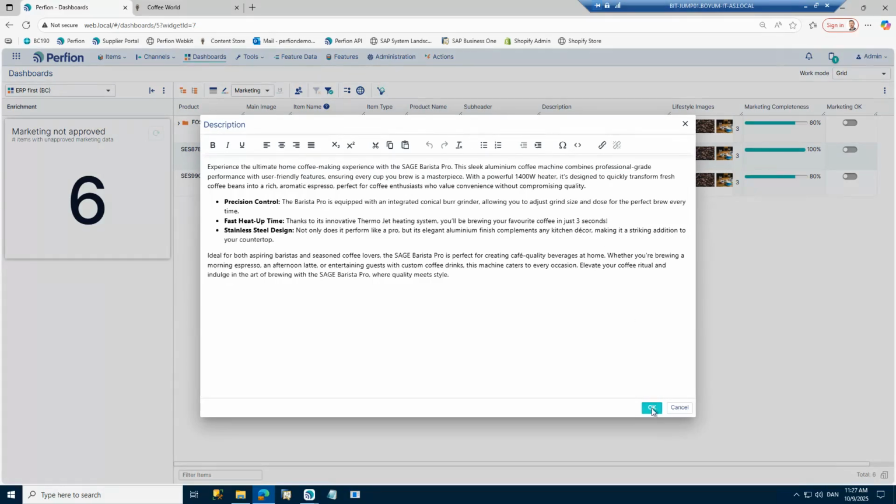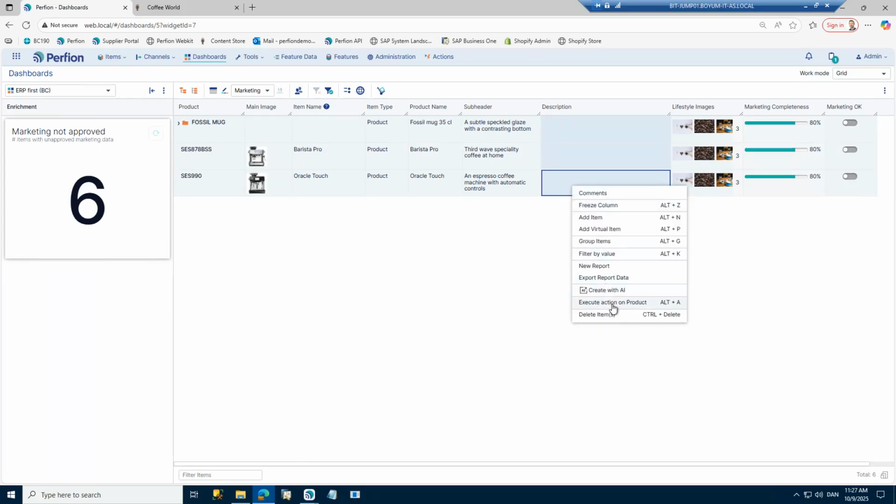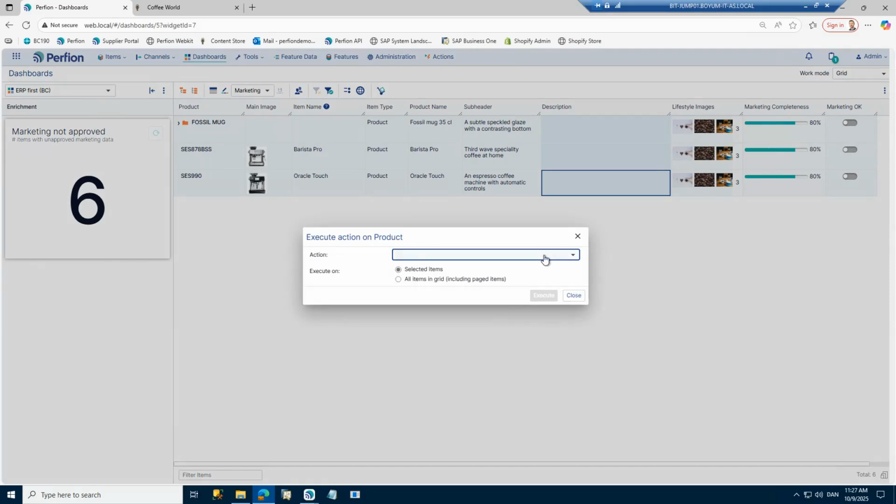Now I could go ahead and repeat that for each product in my group here, but working in bulk is what we really want to do in Perfion. So I could also build an action that allows me to write descriptions for all of these products in one go. So in this case, I'm going to go to action on product. I'm going to pick my description here, generate description using ChatGPT.